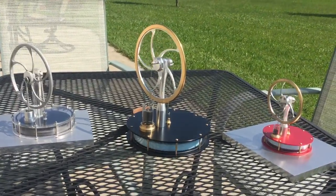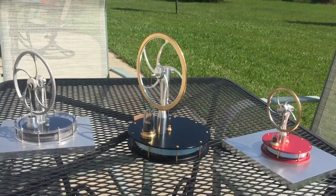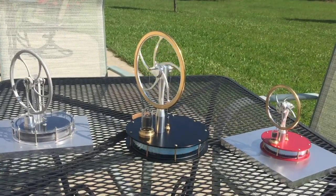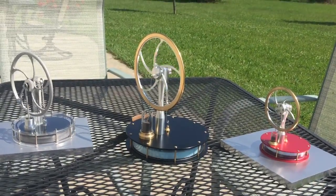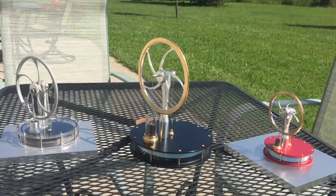Now the Contax engines, they are getting their heat off the top plate of the base. And the red one, since it's red, doesn't make as much heat as the black one. So I put that aluminum plate underneath as a heat sink for the bottom and it's helping it out quite a bit.